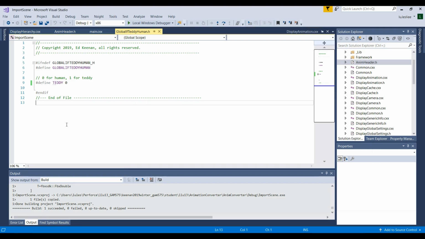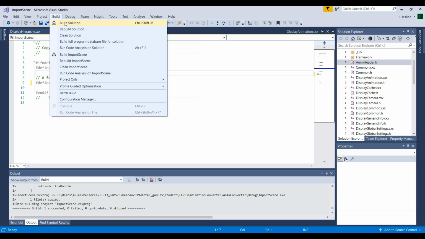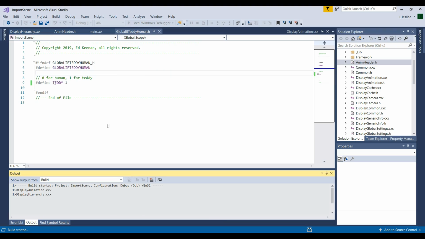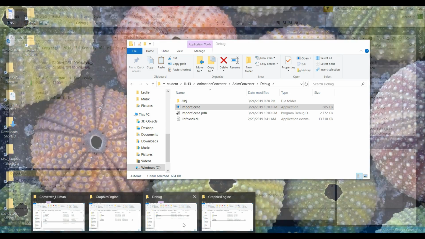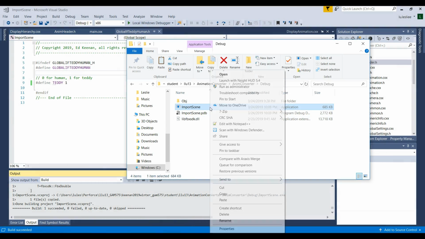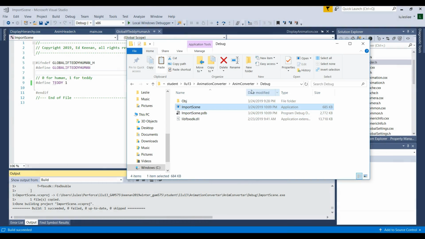Okay, so let's make one for Teddy. And then I have the same header in my game engine as well. Okay, succeeded. Copy.